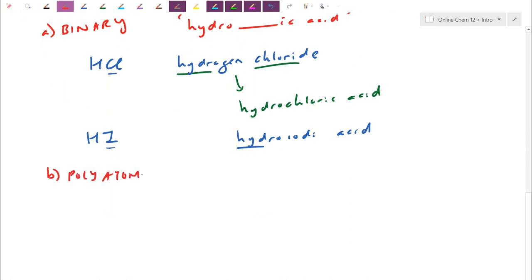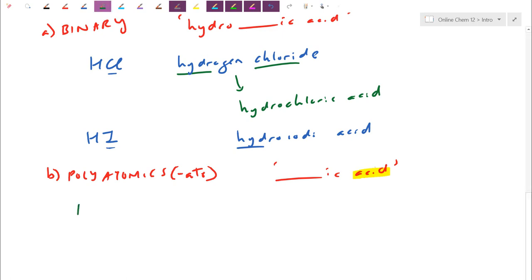For our polyatomics, the general endings, polyatomics could have ended in ATE or ITE in general. What we're going to do is we're going to drop the hydro in both of these cases here. This one, we're going to just keep the ic acid. Well, how would I know that there's still going to be hydrogen? If you tell me that it's still an acid, I know it has to be able to release this hydrogen.